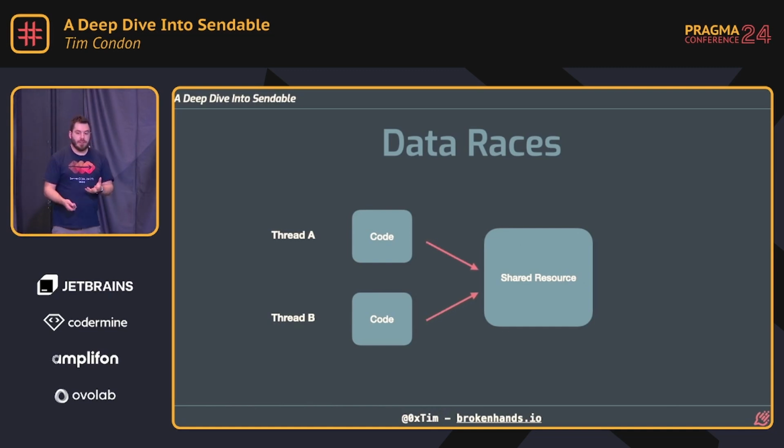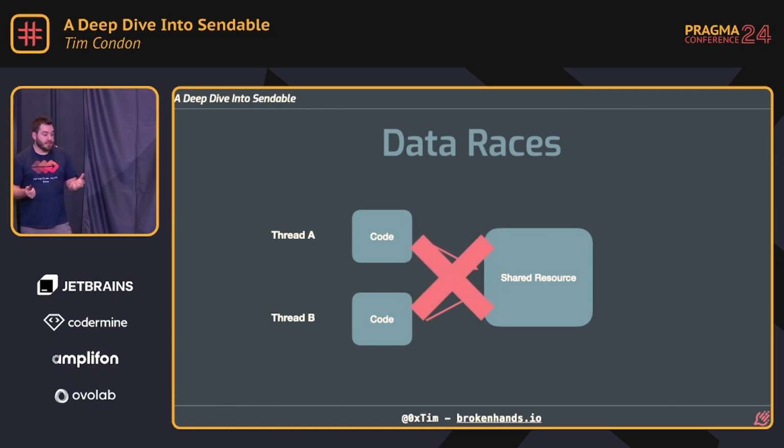So if you have two threads or two instances of code trying to write or read to the same shared resource at the same time, this is bad. This is undefined behavior, because what do you do in that instance? The safest thing to do is to crash out for the Swift runtime. And this is what a data race is, essentially. And this isn't exclusive to just Swift. Almost every other language has this problem.